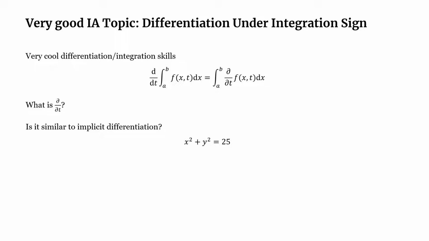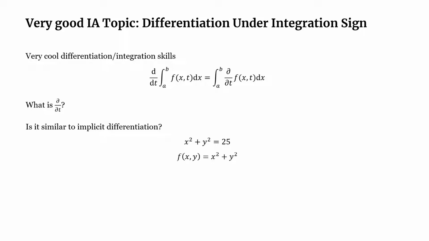Implicit differentiation is used to differentiate a function where the dependent variable is not explicitly expressed in terms of the independent variable. In this method, we differentiate both sides of the equation with respect to the independent variable, treating the dependent variable as an implicit function of the independent variable. So if you look at this circle equation, even though x and y are both variables, y is described in terms of x. Y squared is equal to 25 minus x squared, so they are pretty much the same thing. So implicit differentiation is the method for a function that is not explicitly expressed by the independent variable. Here, y is a dependent variable, but it is still described by the independent variable x.